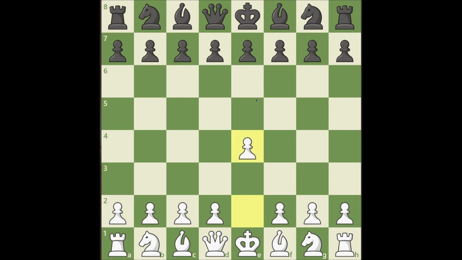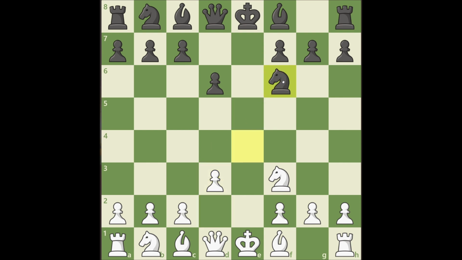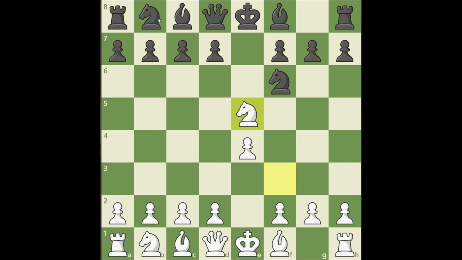Well, it's not actually a Stafford Gambit. Well, is it? IDK. So you go into the Petrov and then you take the pawn, but instead of playing d6, which after here takes, you get a really symmetrical position, Black plays knight c6. But this is actually winning for White by 2 points. But Black has a lot of attacking chances, so if you're not prepared, you can probably get mated like 17 times or something like that.